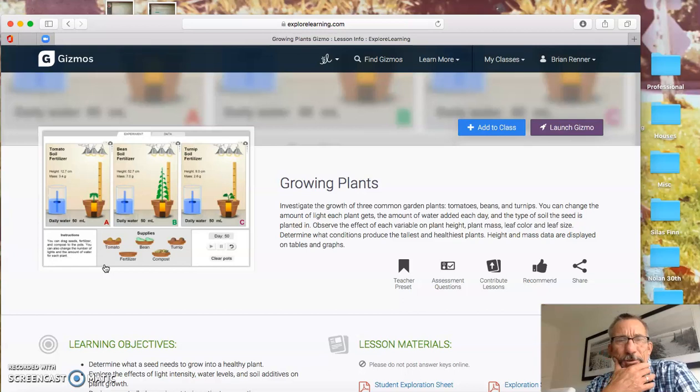So before I even open it and look at it and do an example or two, what we're doing here is think like a gardener. If you were growing some plants in your yard, some of the things you would want to have the healthiest garden possible. So of course, for a plant, we're going to need soil, we're going to need water, we're going to need light. But we got some other things that we can add to that.